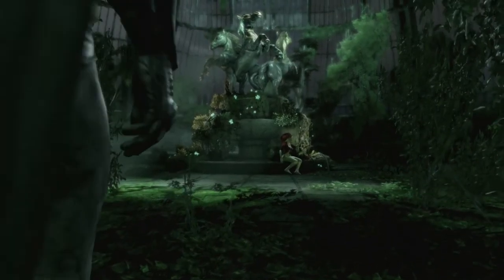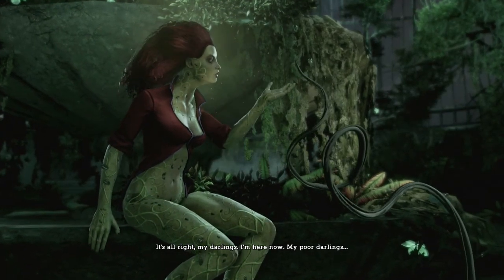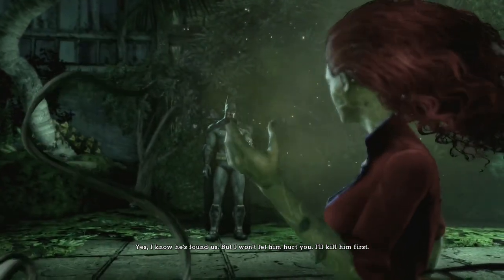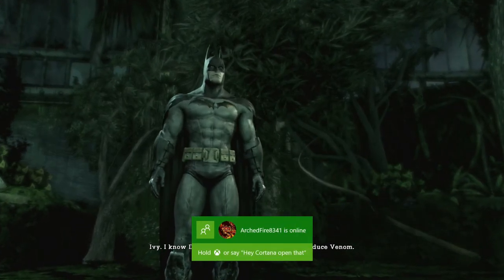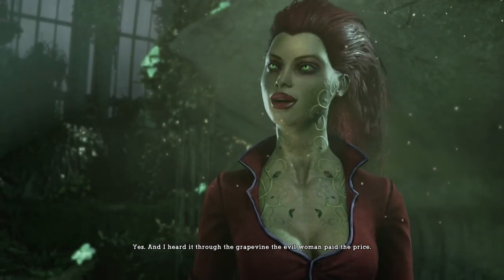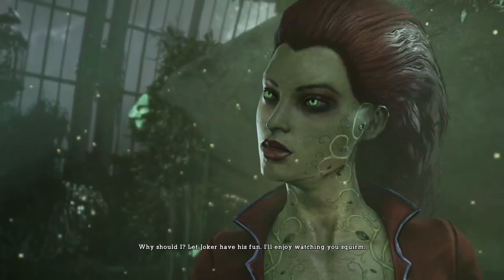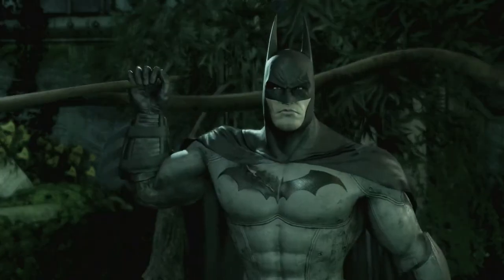I think here's Poison Ivy. It's alright, my darlings. I'm here now, my poor darlings. Yes, I know he's found us. But I won't let him hurt you. I'll kill him first. Really? Ivy, I know Dr. Young mutated these plants to produce venom. Yes, and I heard it through the grapevine the evil woman paid the price. I need you to help me create an antidote. Why should I? Let Joker have his fun. I'll enjoy watching you squirm. Ooh. And this is why.